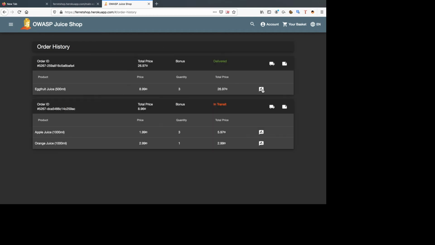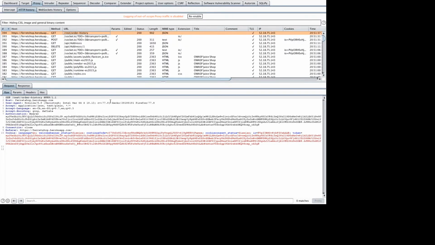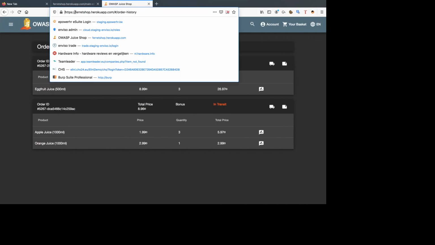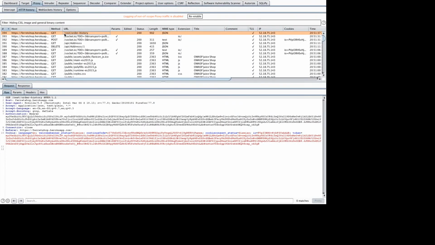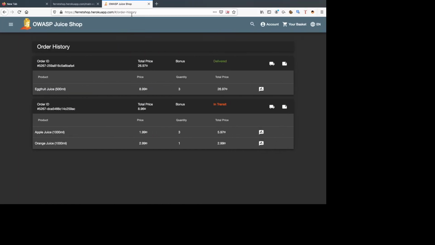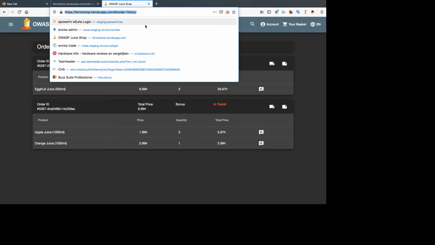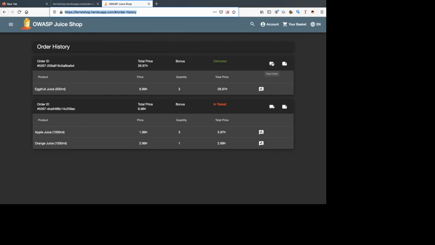Now let's look at the order history maybe. Let's see what calls this made in the background just to get REST order history. Now as you guys can see probably, the shop URL in my browser goes to /order-history, but when I look in my browser I can see a call to /rest/order-history. I don't see that anywhere in my URL. That's because something that often happens is URL translation. So when I make this call in the background, an API call leaves for the /rest/order-history. Possibly interesting to know because everything you do in here is not obviously reflected all of the time.